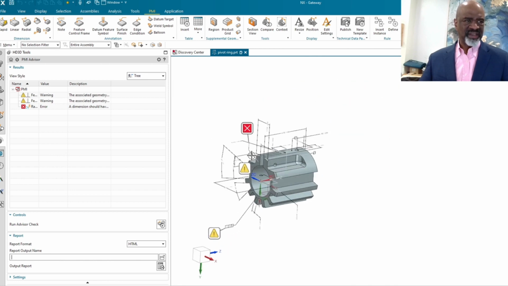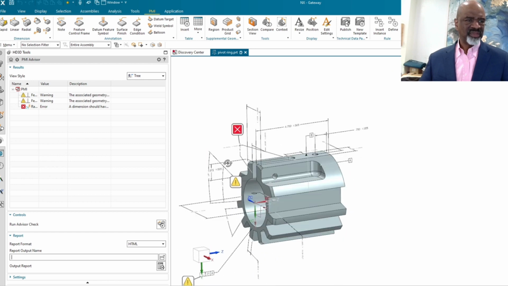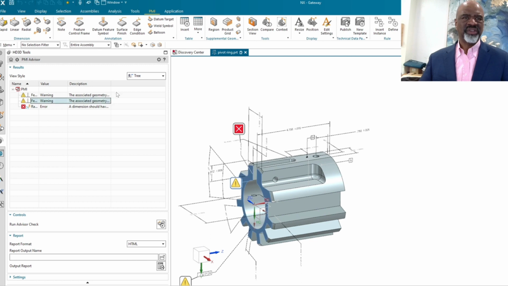So it shows you that. It shows you dimension without a tolerance. And what else? Associated geometry. It shows you exactly what it's complaining about here. Then you can open up the note and see exactly what it's warning you about.